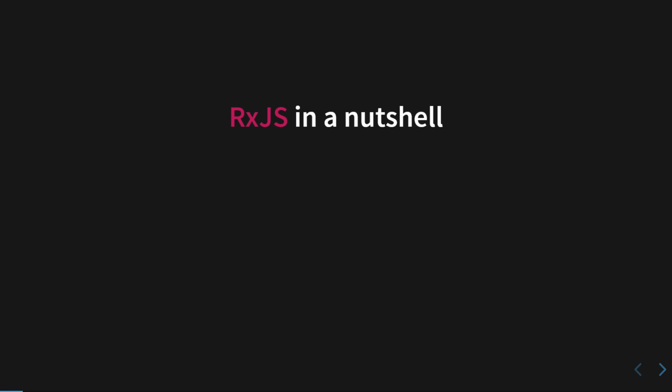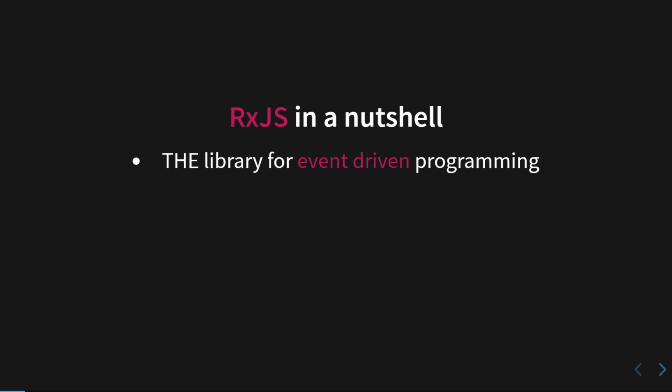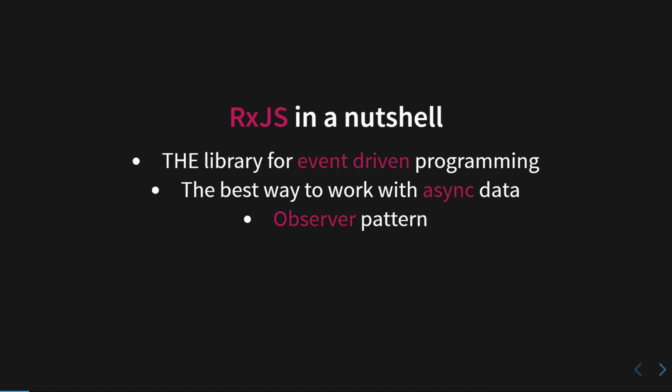RxJS in a nutshell. This is just to give you a quick overview over what it is before we go into the deeper details. It is the library for event-driven programming, and it's the best way to work with async data, at least in my opinion. And we're using something called the observer pattern, if you're familiar with that. But no worries, if you're not, I'm going to teach it to you.